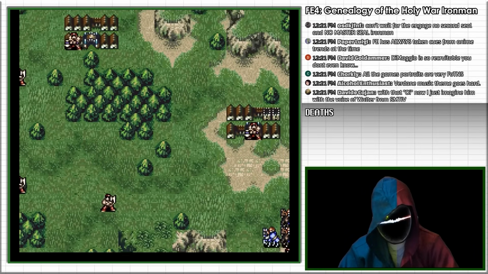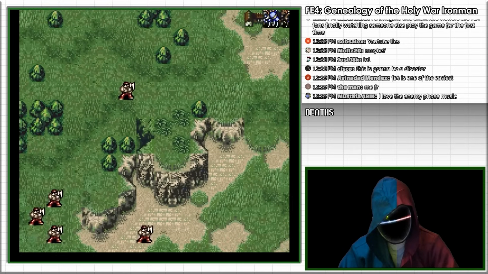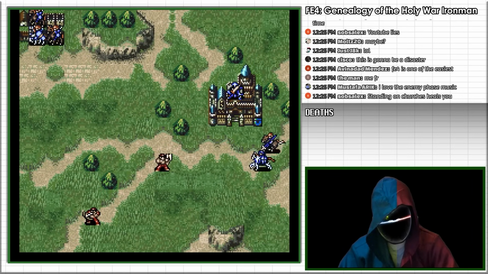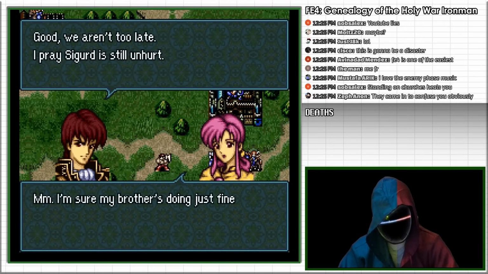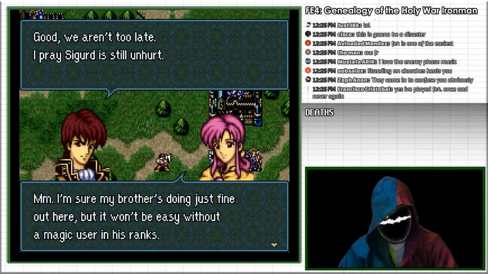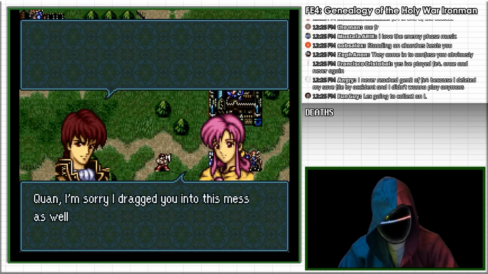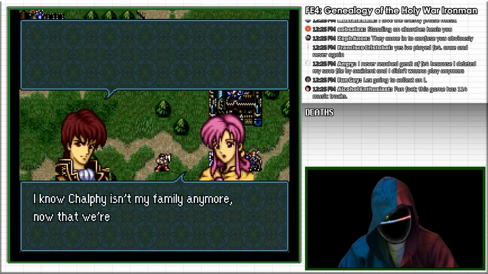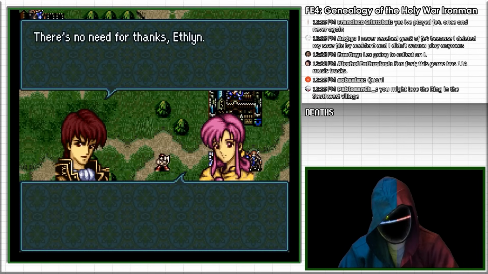We are soon joined by more characters, namely Azella the Mage and Lex the Axe Cavalier, and on the next turn, Sigurd's sister Ethlyn shows up, alongside her husband Quan and the retainer Finn. In a more optimized run, I would go into exhaustive detail about the stats and skills for each of these characters, but ultimately I struggle to see the point in doing so because this game is more story focused than other FE games and is extremely easy.